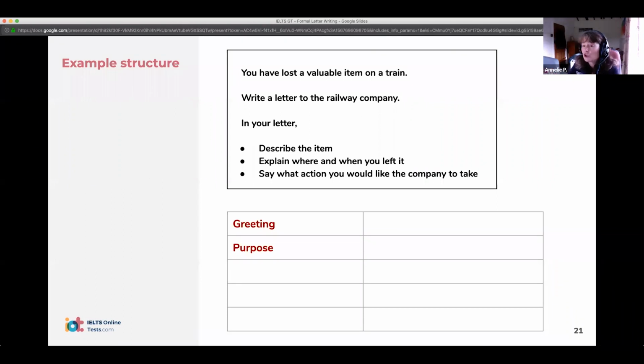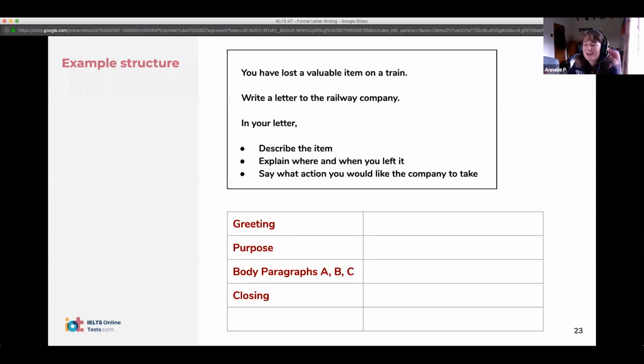To get a good score in task achievement for the letter, you must have a very clear purpose at the beginning. So it's extremely important to get that right. It's the very first thing that you write. Then what are we going to have after the purpose? We'll look at the language in a minute, Ona. Yes, exactly. You're going to go through the bullet points, which are going to be your 3 body paragraphs. That will come next in the same order that they are in the task.